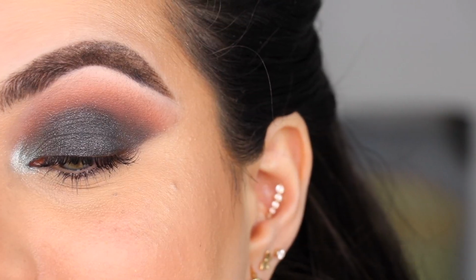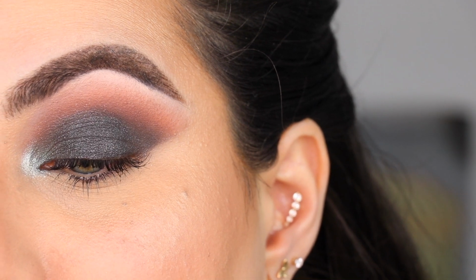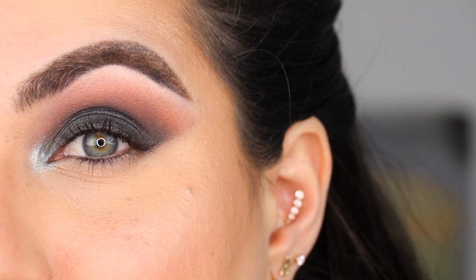Okay, so once yours looks kind of like this one, then you're good to move on to doing your face makeup, and then we'll do the under eyes when I get back. Okay guys, so I'm back and I did the rest of my makeup, and I put on a little bit of mascara to the top side of my lashes.